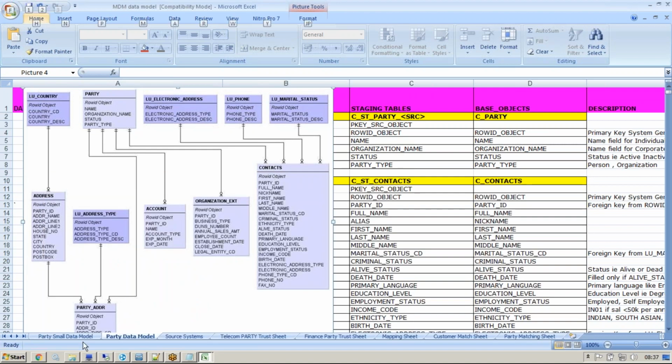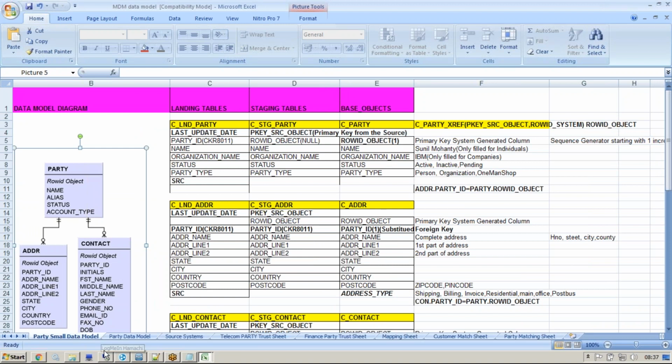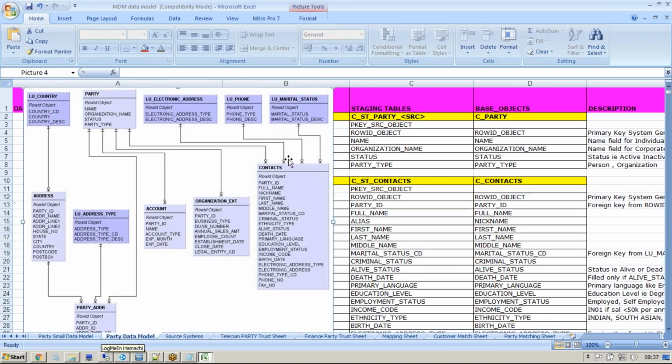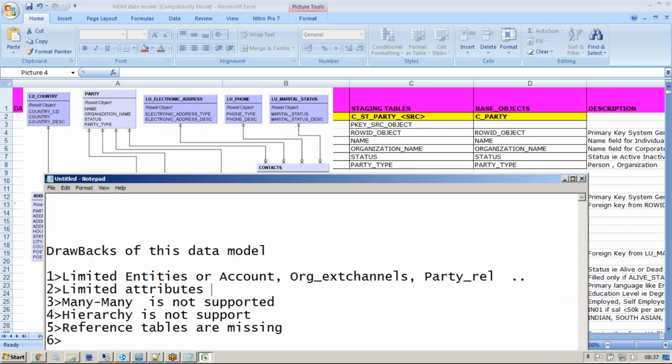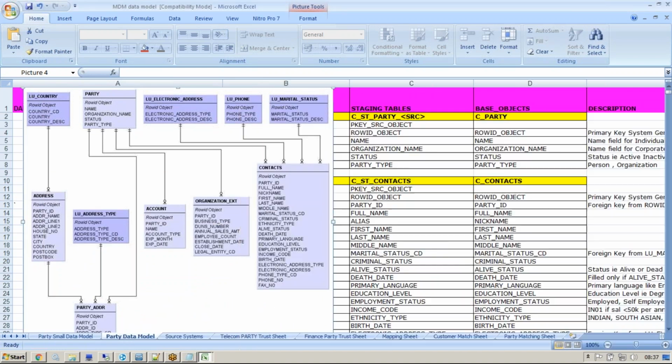And then limited attributes. You can see my contact table had quite limited information. Now that is rectified here. So you can see the first name, middle name, last name, marital status, ethnicity type, death date, also alive status, and income code, birth date. Pretty much almost all the things that you can store are here. So now there's no limitation on that. It means you can apply this rule on any table. Let's say address, you want to store 50 columns, you can do that. No one will stop you from doing that. But always try to create something because it's necessary. Don't create a column just because you have seen it somewhere in some data model. You only create it if you need that, right?